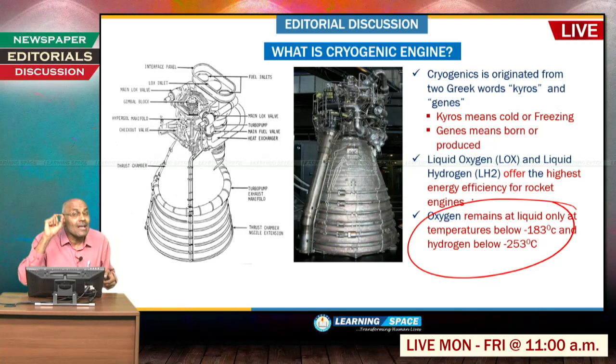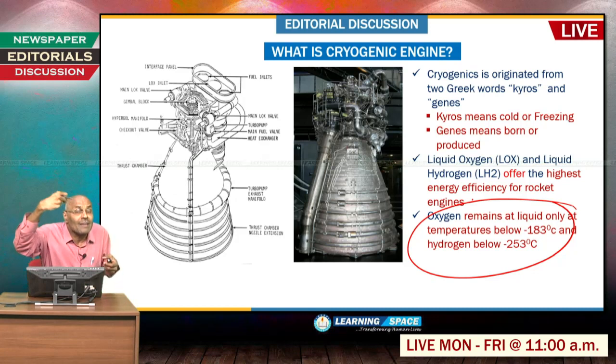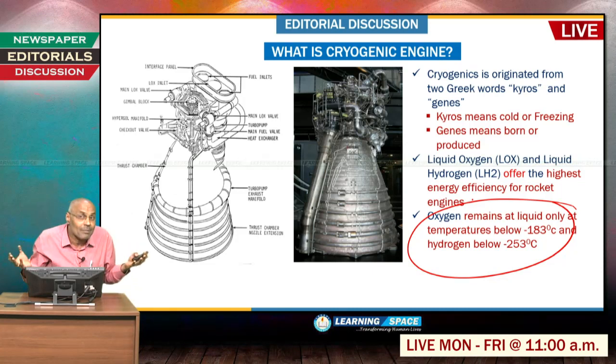When liquid oxygen and liquid hydrogen are used, the mass flow of fuel will increase. When the mass flow of fuel is increased, it gives more thrust. When it gives more thrust, it can carry satellites of higher weight. At present, our GSLV can carry up to around 2200 kg satellites, but our communication satellites are 4000 kg in weight. So, we do not have the capability to launch these satellites as of date.